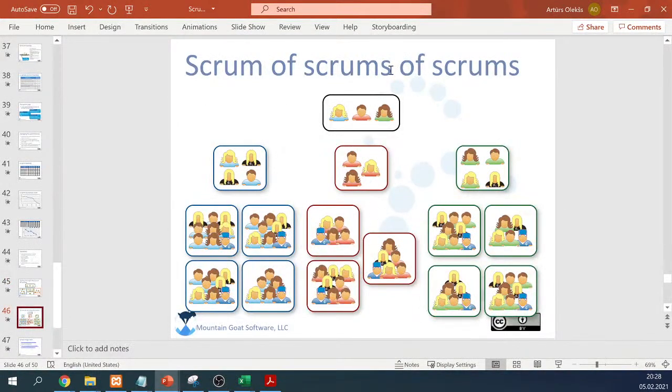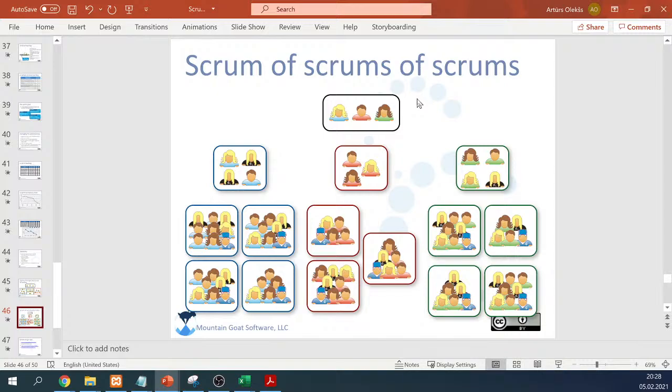And then there's Scrum of Scrums. If there are so many people in the project, then it is also possible that we can have, let's call them, sub-scrums of scrums.